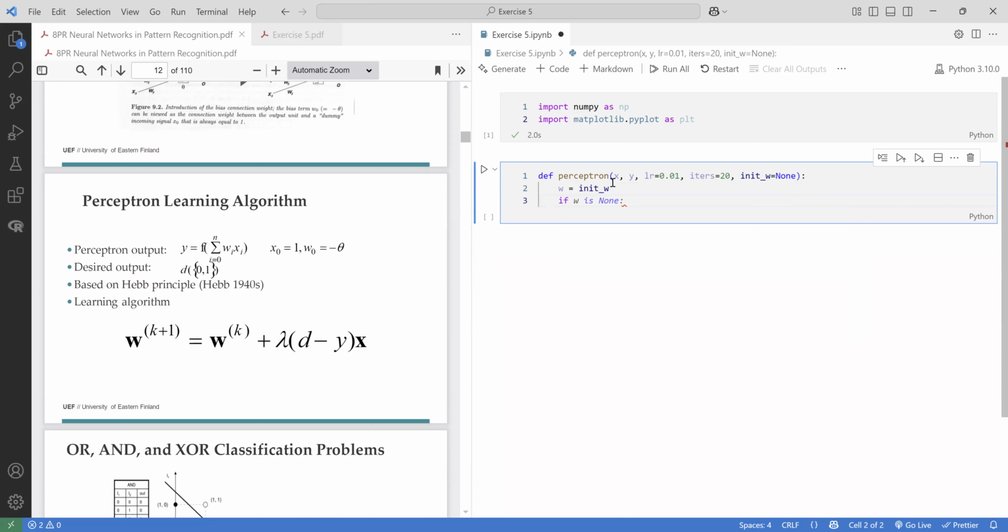If initial weight is not given, then we create a weight vector.